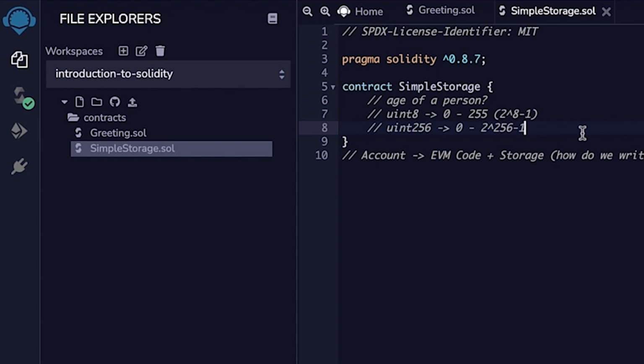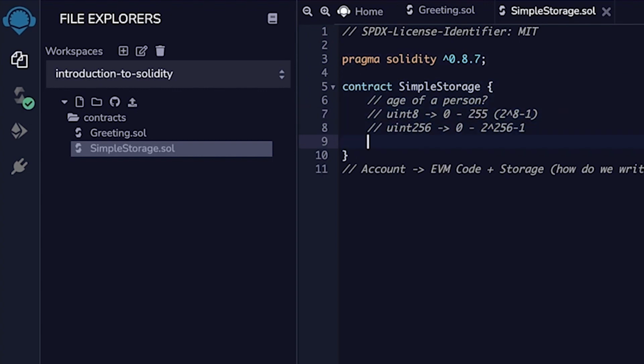So, if we want to store the age of a person, I think uint8 should be enough, since the maximum number of years that a person can live shouldn't be bigger than 255. Okay? So let's simply say uint8 age.